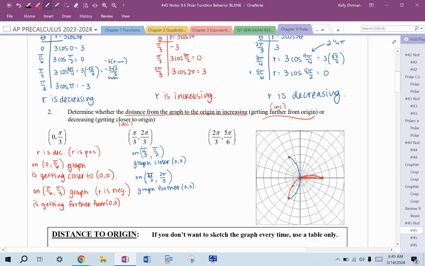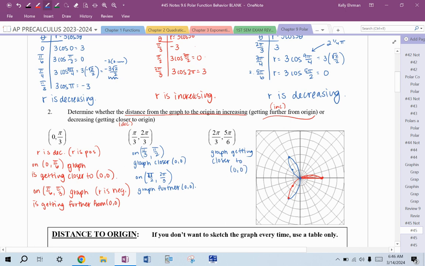And then let's look at the final section. So we have 2 pi over 3, and then we face 3 pi over 4, and we go out something smaller. So again, I don't know exactly what that's going to be. I'm just going to go out maybe 1.5. Something right there. And then at 5 pi over 6, we come back to 0. So the graph comes back and connects back to 0, right? So what's happening to the graph from 2 pi over 3 to 5 pi over 6? That whole time, the graph is returning to the origin, so it's getting closer to 0, 0.